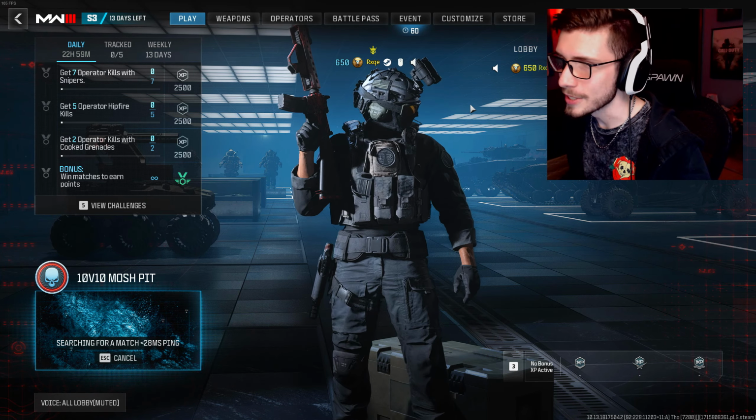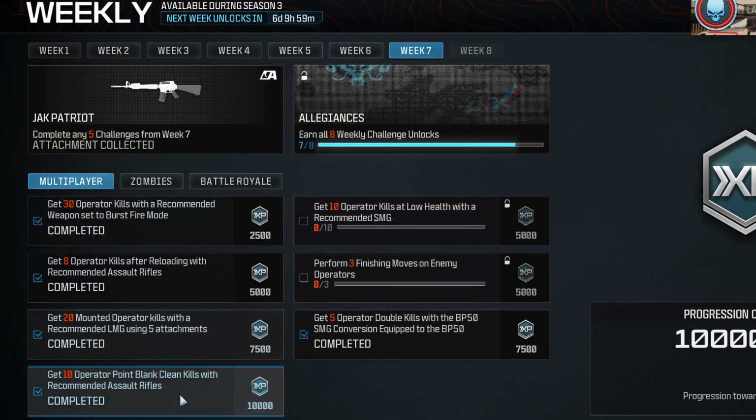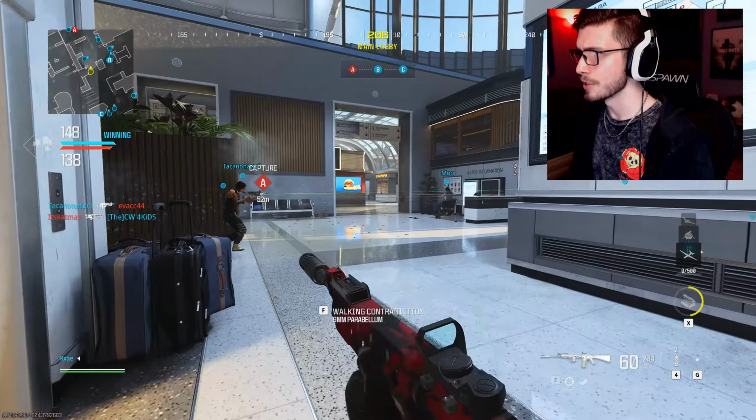So yeah, I just wanted to go ahead and check out this new full auto conversion kit in multiplayer. It is, of course, the week 7 challenge. You can go ahead and complete 5 challenges here, whatever ones you want to do. I actually haven't had the chance to use this in multiplayer yet.